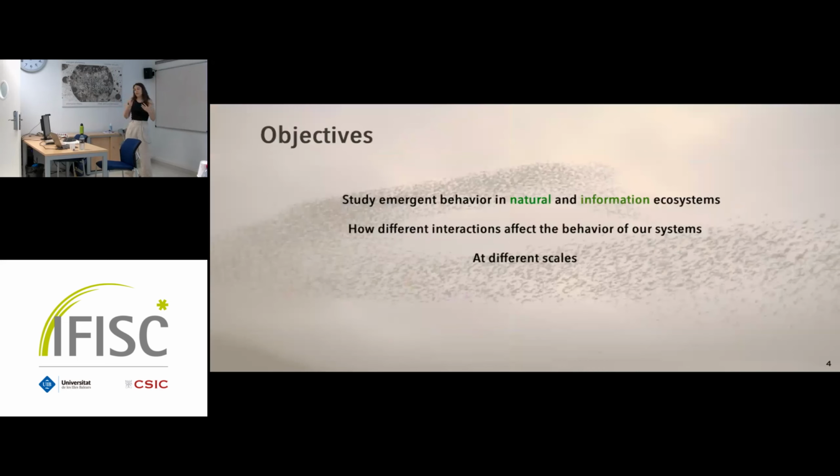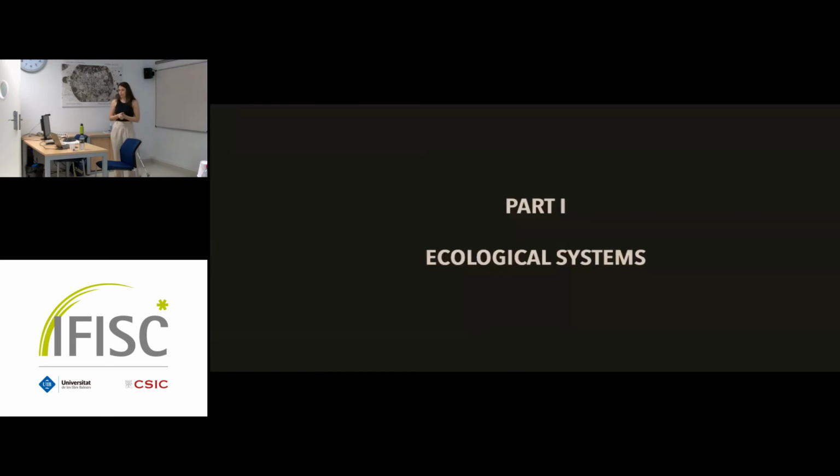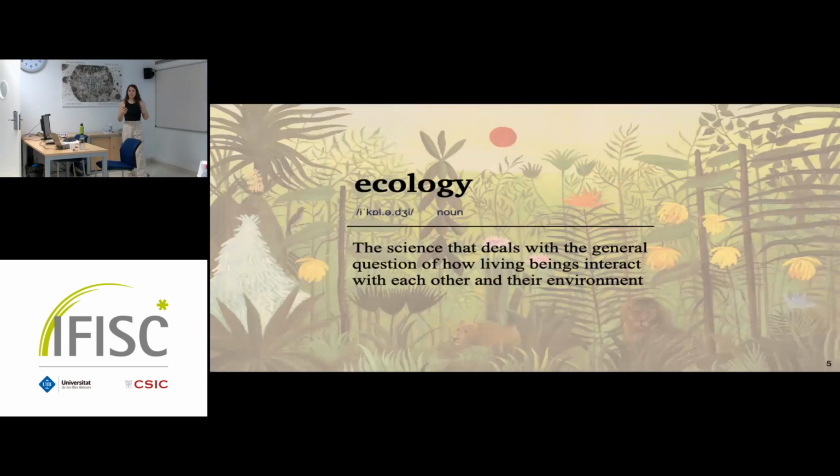We will try to build a bridge between natural and information ecosystems in order to understand not natural interactions, but social human behavior. But first, let's focus on ecological systems, because actually the definition of ecology also focuses on interactions. We can say that ecology is the science that deals with the general question of how living beings interact with each other and with the environment.